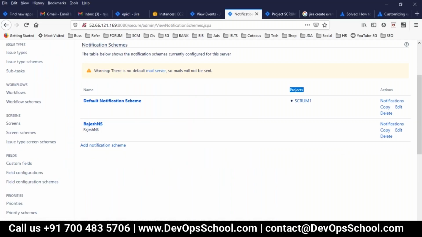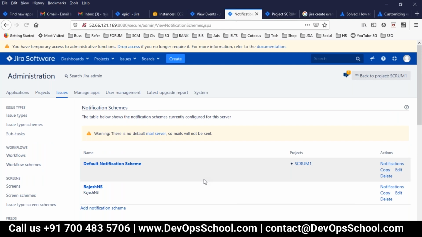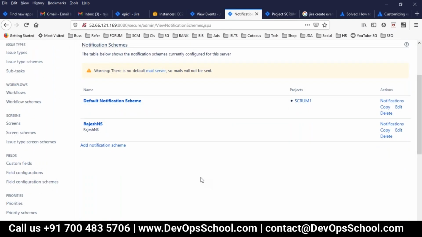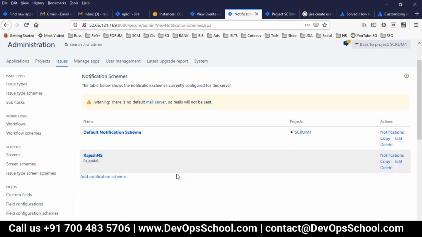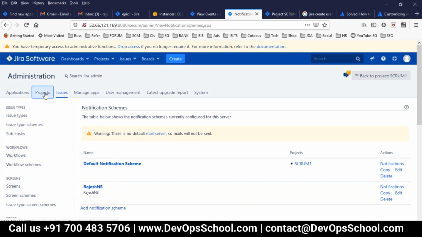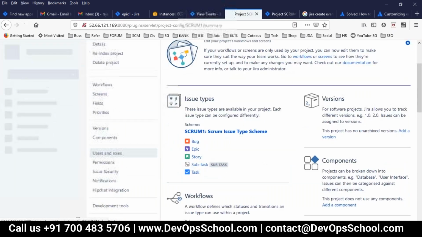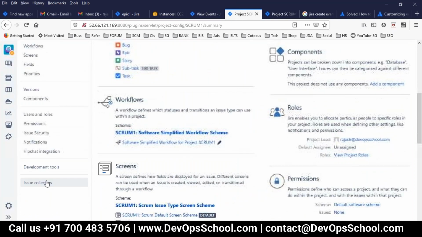So what to do? Edit. Okay, this option is not there. So what we can do, we can go in reverse order. Reverse order means you can go to the project and decide which notification scheme. So what I'm going to do, click on the project, reverse way, Scrum, and do you have notification schemes here?